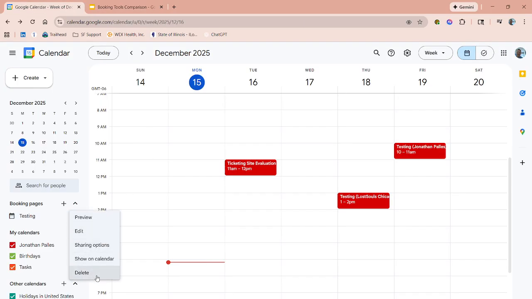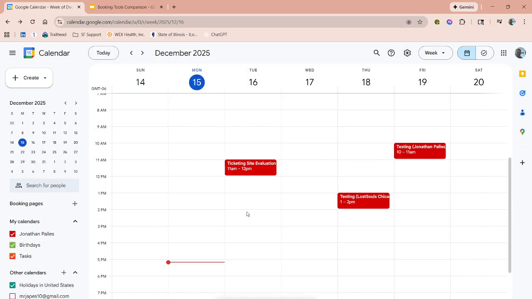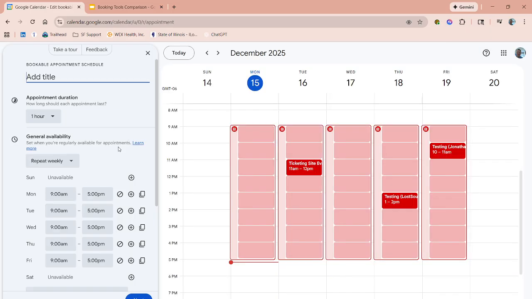All right, so to do that, I'm going to go ahead and delete the one that I already created, and I'll create a new one from scratch. You'll see most of this information is already set up, but it is customizable, so you can customize how you want. The first thing it says up here is add the title. So maybe I'm going to call this my consultation page, right? So if you want to book me to consult, here's how you do it. Here would be how you figure out a time to meet with me.